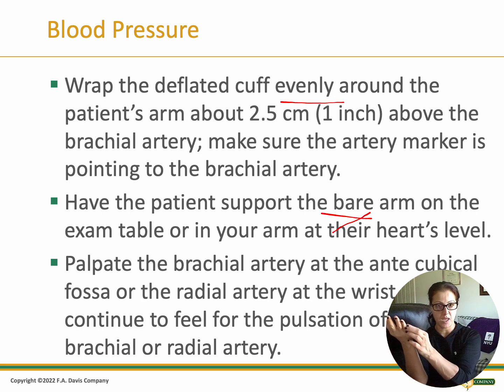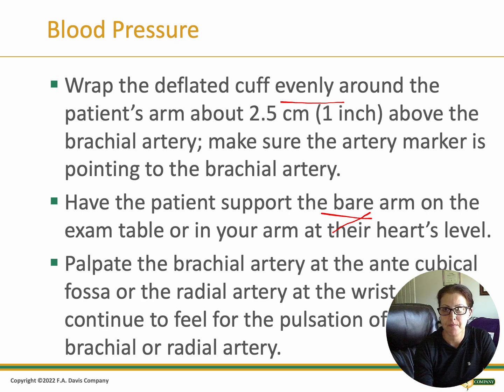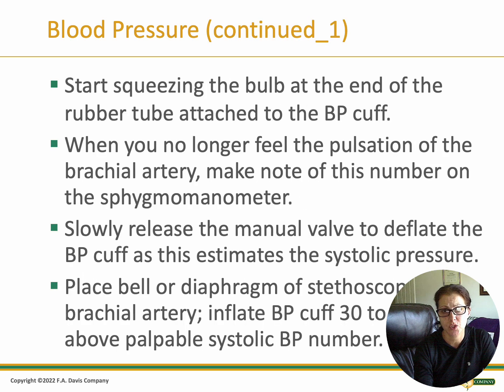Closest to where the pinky finger is, you'll find where that radial pulse is. You want to palpate lightly, but press in enough so that you can feel where that pulse is. This is the two-step process where you're palpating the brachial pulse and squeezing the blood pressure cuff as much as you can until you no longer feel the brachial pulse. Once you no longer feel it, you're going to deflate the cuff, and you're going to add 30 to where that pulse stopped.